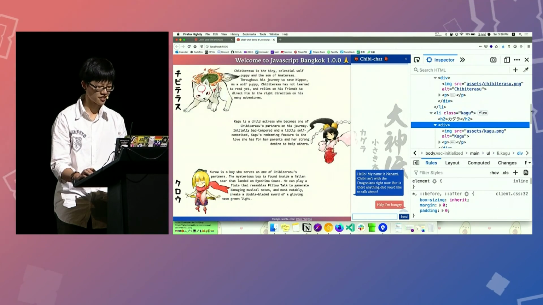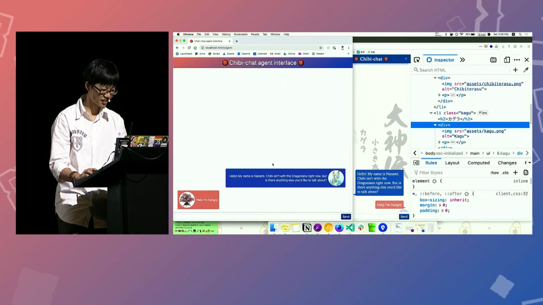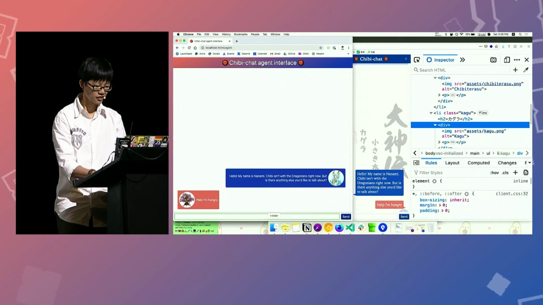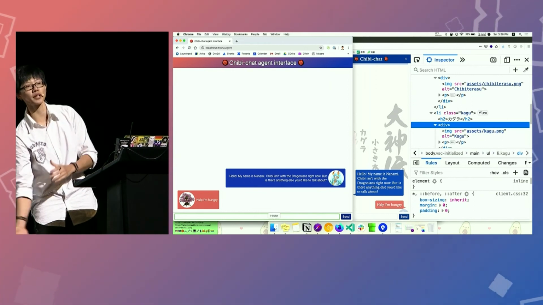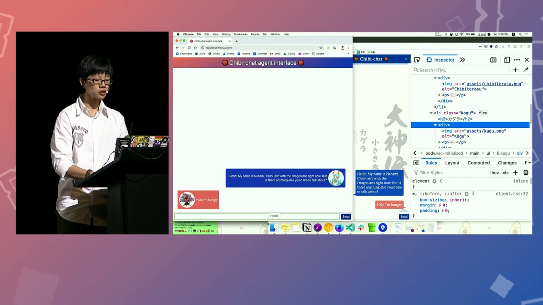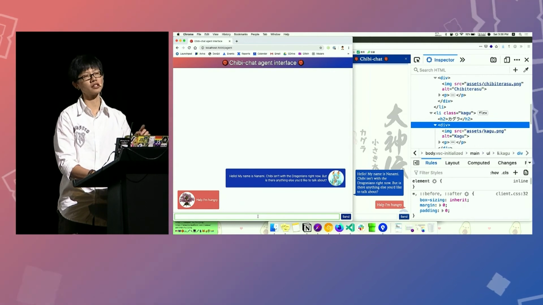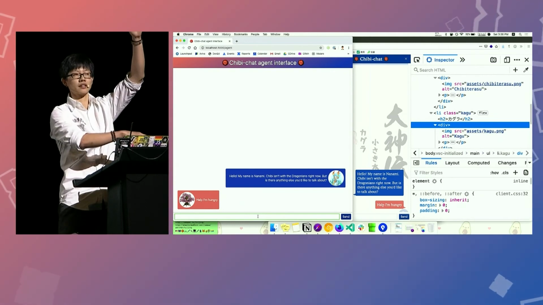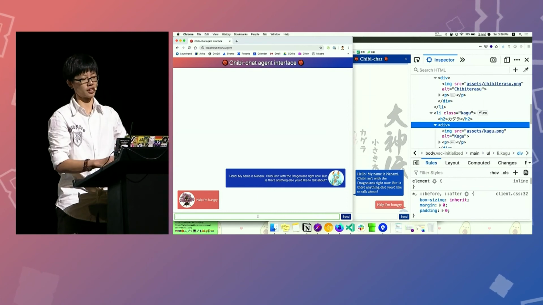So this type of interface, let's go and look at agent. Usually with this type of chat interface, your new messages always start at the bottom. In the past, without Flexbox, you probably needed to use JavaScript to do it, because you need to calculate the height of your window, and then set your position accordingly.